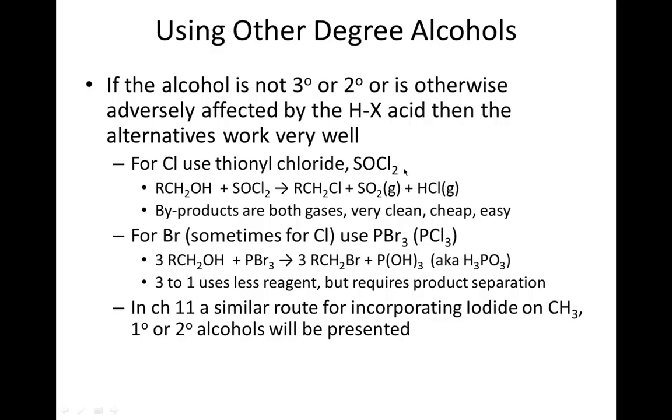And it's pretty cheap, it's pretty common, you can buy it, and it will react with an alcohol to replace the OH. So this is a substitution reaction. Substitute a chlorine for the OH. Now, you don't actually give away an OH, you actually incorporate the oxygen and the hydrogen into two different gaseous byproducts. So the oxygen becomes incorporated into the SO2 molecule, and the hydrogen goes with the other chloride ion out of here, and so you make HCl, and I've noted that both of those are gases.